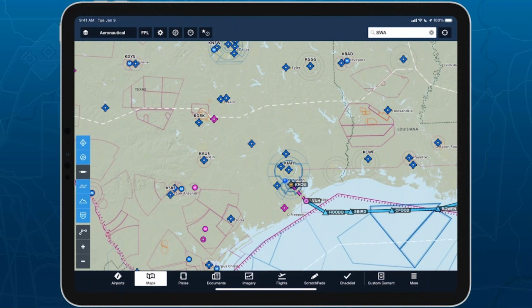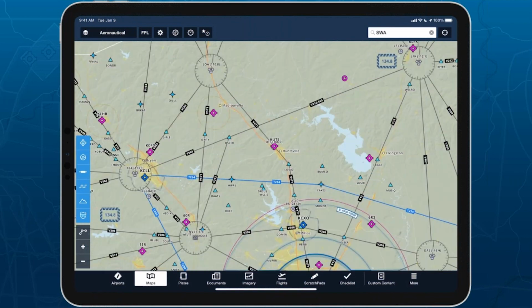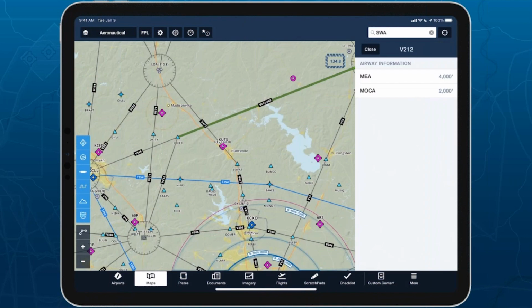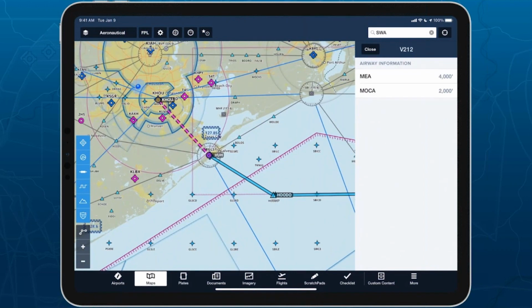Now, one other thing related to this, if you were to tap on some of these airways, for example, rather than that green reticle, you get this green line highlighting that airway, as well as if I were to tap on, for example, one of my route legs, it'll highlight that green as well. So obviously, these are line segments. They're not points, so we can't put a reticle on it. So that's why we highlight it green, but it works the same. You just have to tap away to dismiss it.